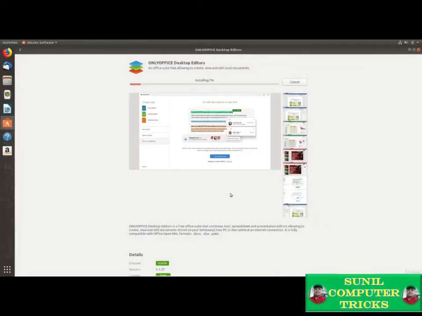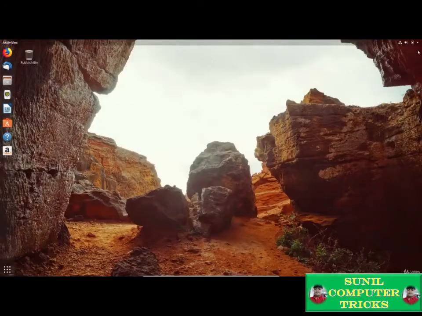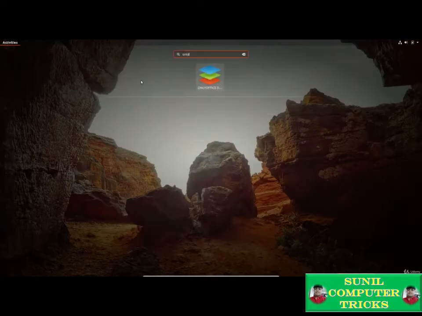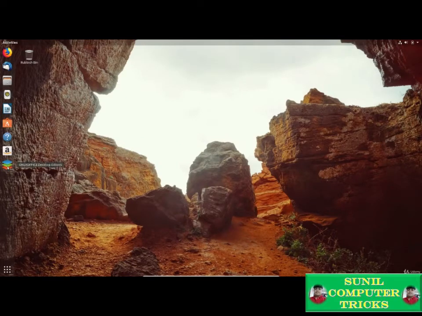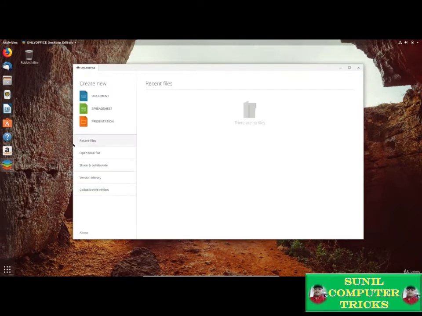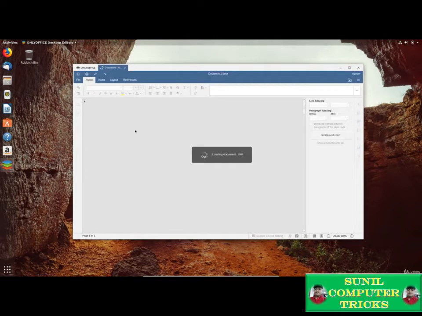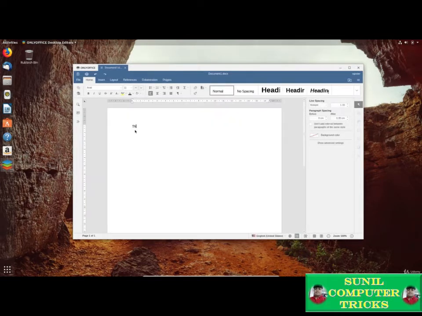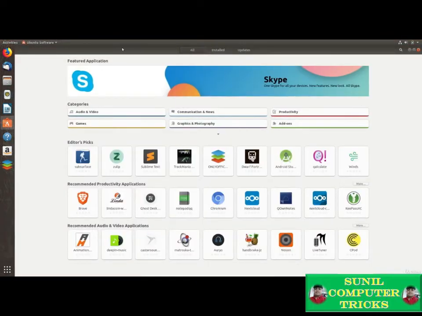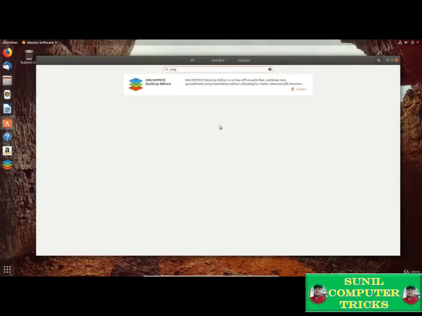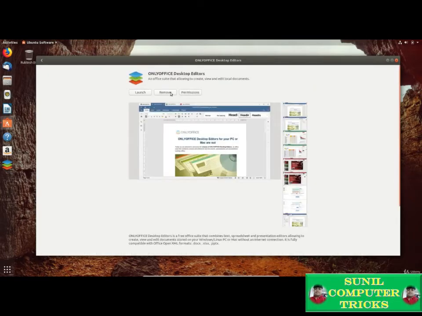When we click the Install button, Ubuntu goes to its official repos and locates the software, downloads it, and installs it for you. We add it to the launcher, but we can also search for it using the super key. The app is installed and we can begin using it. The Install button at the top of the Ubuntu software app shows us all software installed on the system, and we can see OnlyOffice listed as well. To remove OnlyOffice, we simply click the Remove button.